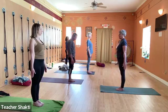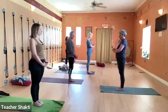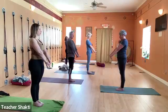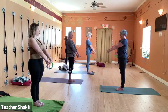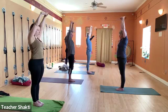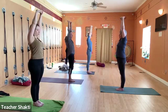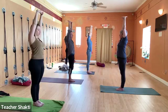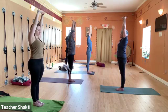Okay. All right. So then Urdhva Hastasana. Interlace your fingers. Turn your palms out from your elbows and spread your fingers and draw your belly in towards your spine. Look a little bit down towards the floor and inhale, raise your arms up over your head. Don't pull them back behind your head, okay? Rather squeeze your elbows and triceps in and then push your thighs back, Stephen, and lean forward in your upper body. Yes, more. Yes, there's Tadasana.